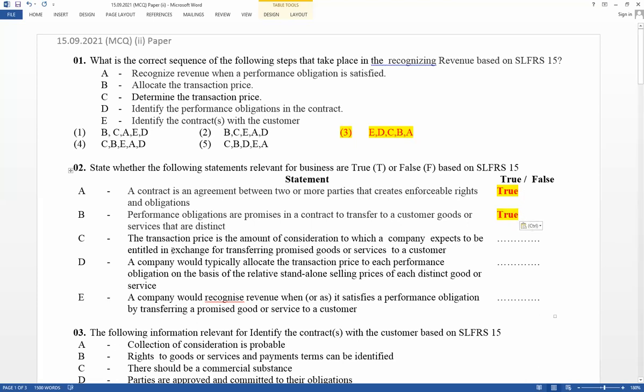Next one, the transaction price is the amount of consideration to which company expected to be entitled in exchange for transferring promised goods or service to the customer. ඒ කියන්නේ අපි පොරොන්දු වෙච්ච දේවල් ඉටු කරන්න අය කරන ගාණ transaction price. There are sometimes MCQ paper you have to write. Therefore, this one keep it in mind. Also true. නිතර නිතර බලන්න මේවා important.